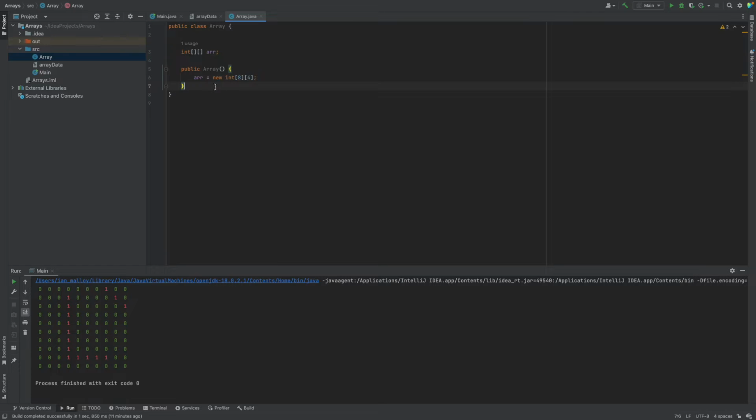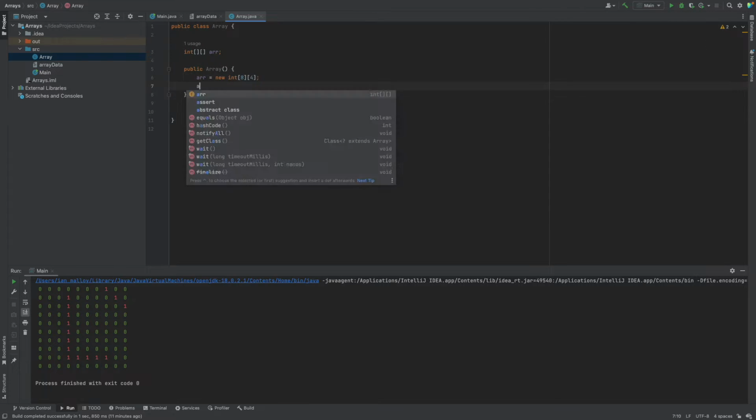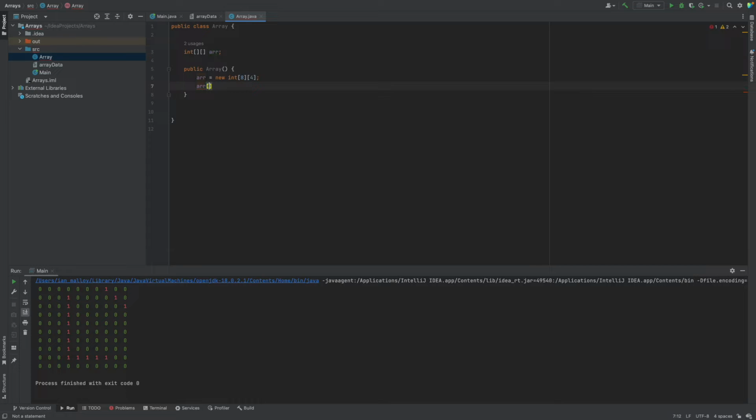All right, and what do those things mean? First of all, I'm going to just add in one data spot. So let's say array[2][3] equals 7. These are just random numbers. I just want you to see where they are.